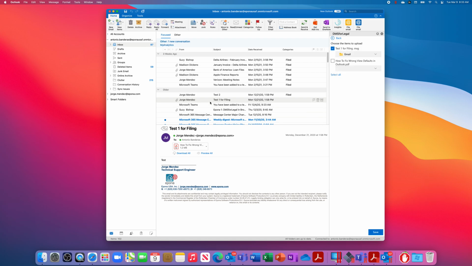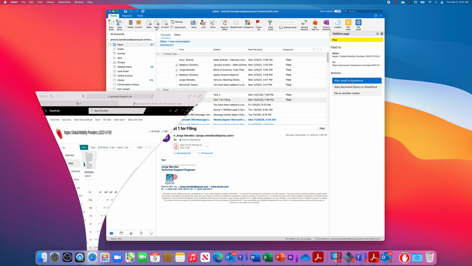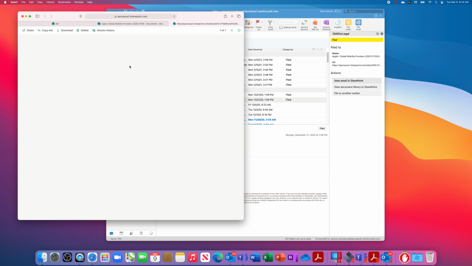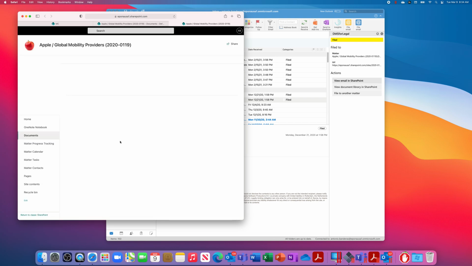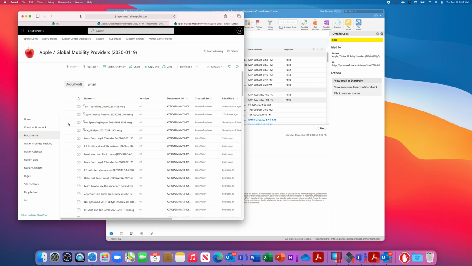As you can see, this email has an attachment, so it defaults the email to the email folder, and it's asking you if you want to file the attachment as well. Let's put this under Documents, so you get to select which folder you want it to save. Perfect, and that files really quickly. And now you can also view the email in SharePoint. It'll take you directly to the email itself, and you can close out of it to access the document library where it's living as well.